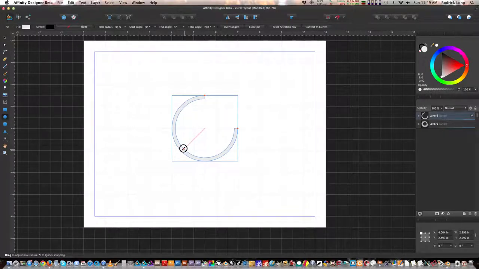And of course, I'm just doing it this way, but you can always just type the values in. So I've got my hole, and I want this particular one to be a closed circle, so I would just grab that one edge and close it up.